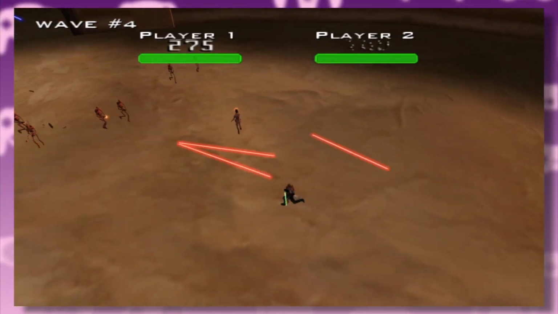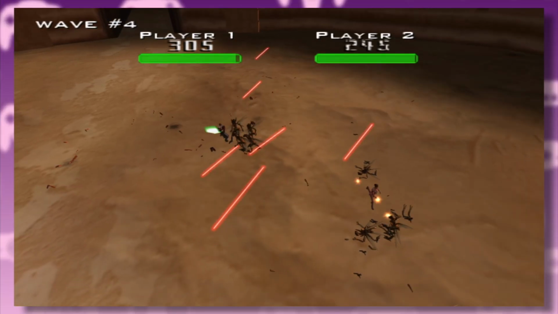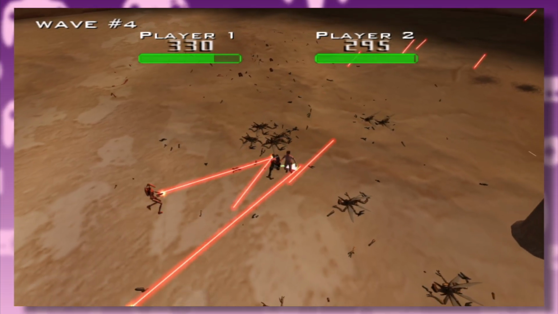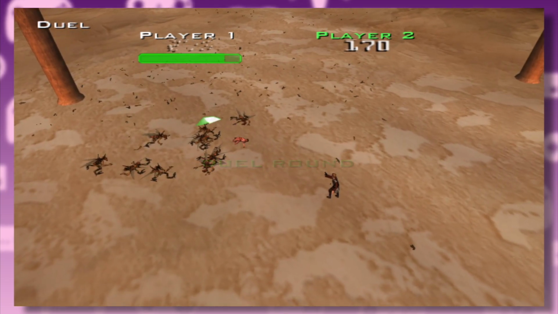But the multiplayer mode, which will forever be associated with the Clone Wars game, is Geonosis Academy. This mode repurposes the Jedi gameplay from the campaign, pulls the camera way out, and sets it on the Geonosis arena. The goal here is to work together to take on waves of enemies. However, after 3 waves, it suddenly becomes a duel to the death against your friend.